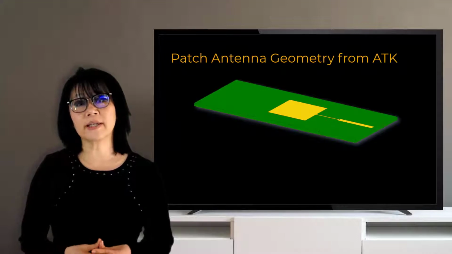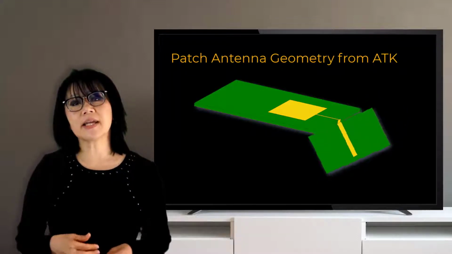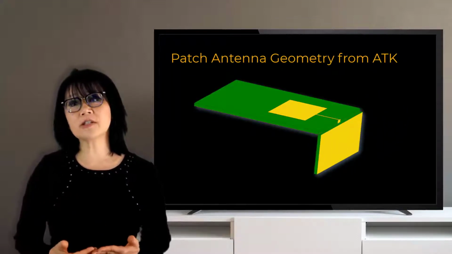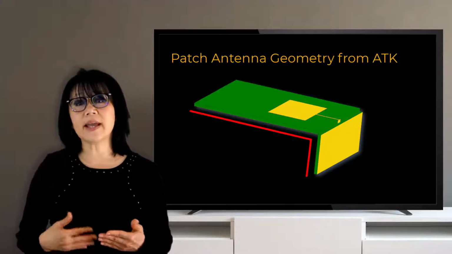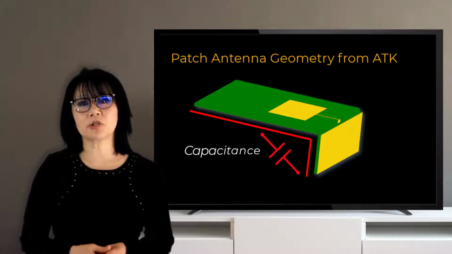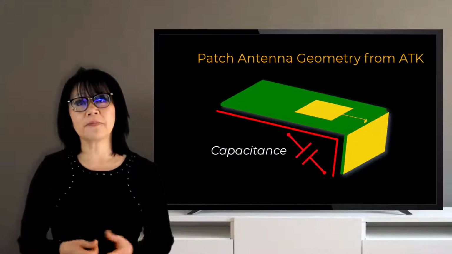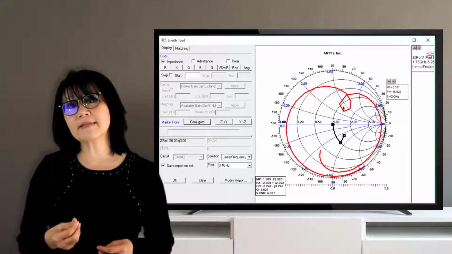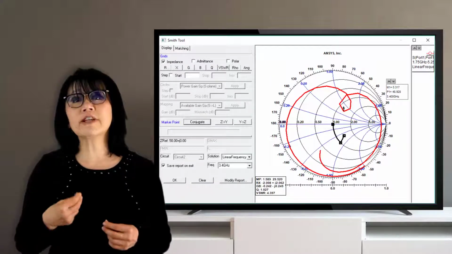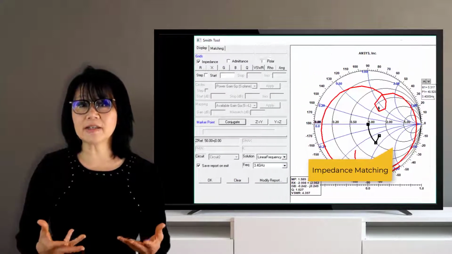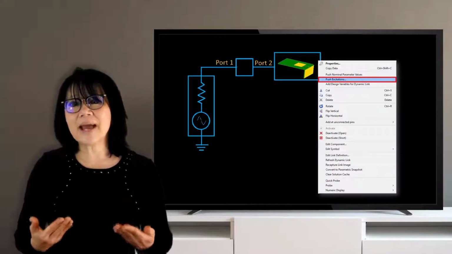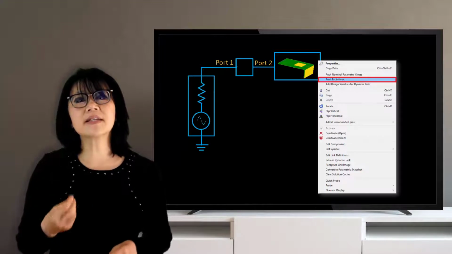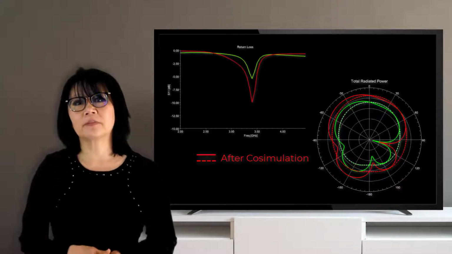We used the model geometry created from the antenna toolkit, and we folded the antenna 90 degrees with the goal of fitting it to the sidewall of the smartphone. This folding did indeed add some capacitance to the model geometry, which was originally flat, planar. We used the Smith tool inside of the HFSS circuit to rematch the design to 3.5 gigs and push the revised circuit excitation back into HFSS MCAD to see the improved return loss and gain pattern.